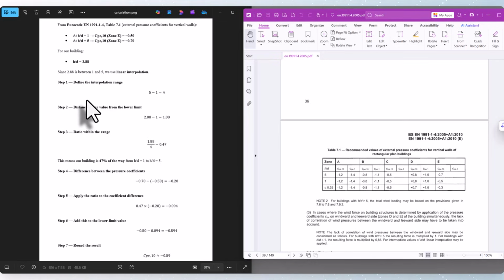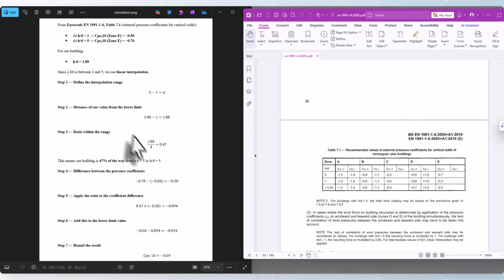First step is to define the interpolation range. Range is 5 minus 1, equal to 4. And the distance of our value from the lower limit: lower limit is 1, and our H/D ratio is 2.88, so the distance is 1.88.